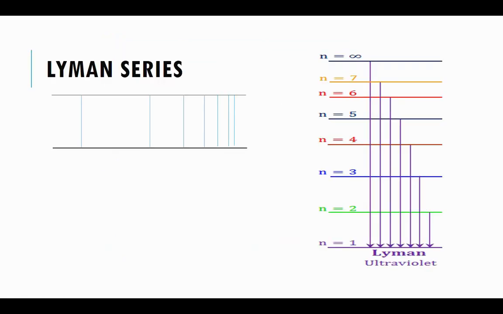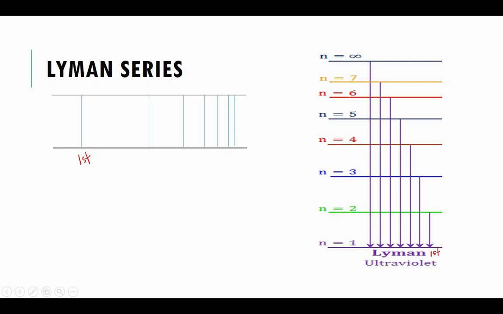Now let's look at the Lyman series. So let's say we have this electron transition. All electrons fall to n equals 1. So we have an electron from n equals 2 falling to n equals 1. This will form the first line of the Lyman series. On the line spectrum, the first line is the one which is furthest from all the other lines. So yang ni lah, ni adalah garisan pertama. So this is the first line of the Lyman series.